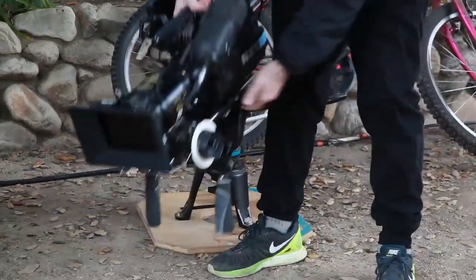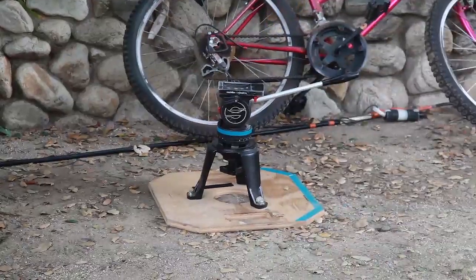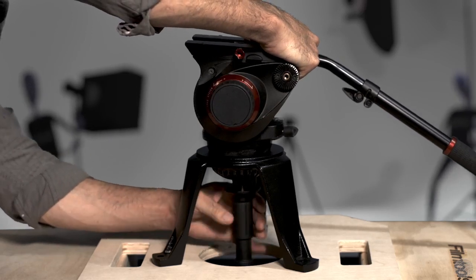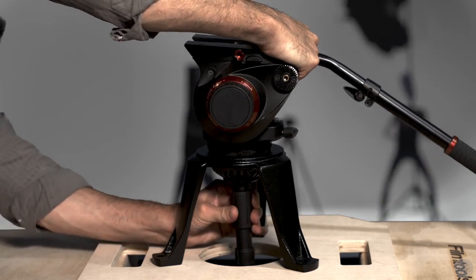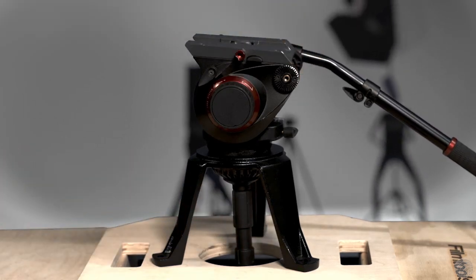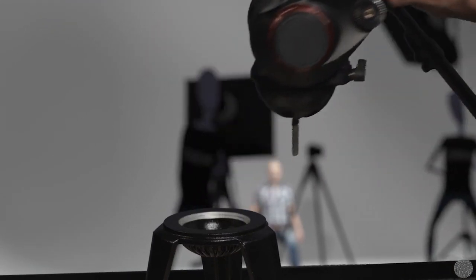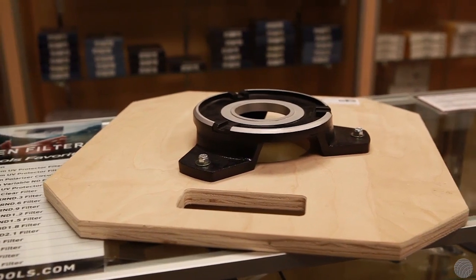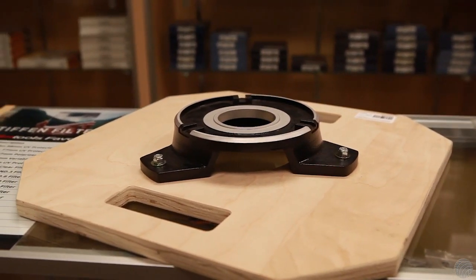When you need a camera as low to the ground as possible, the solution is typically a hi-hat mounted on a flat board. Hi-hats allow the hemispherical ball of a typical camera head to mount into the hat, locking the camera in place. Hi-hats are also used to hold a camera in place on a support cart while it's being rigged — it can then be unscrewed from the hi-hat and quickly mounted to a dolly or crane. A variation on the hi-hat is the low hat, used when even lower mounting positions are needed.